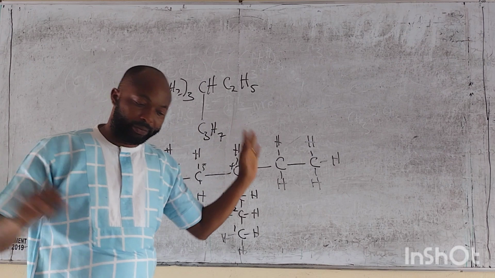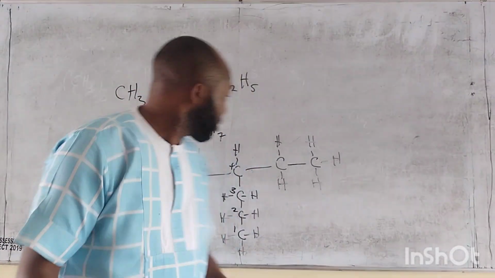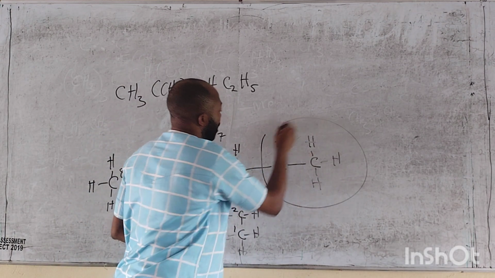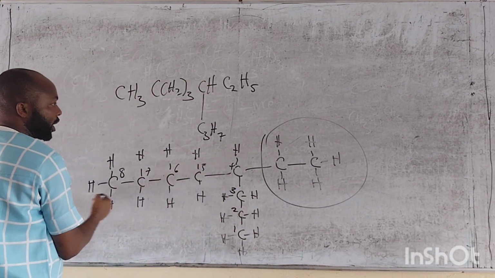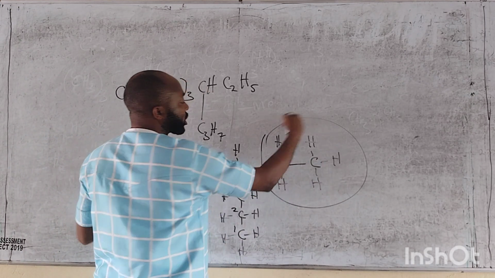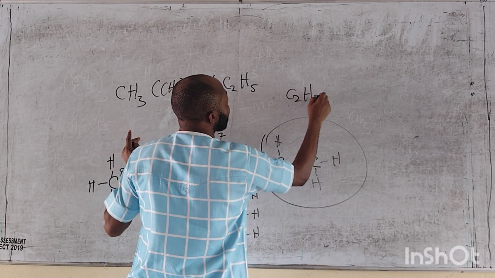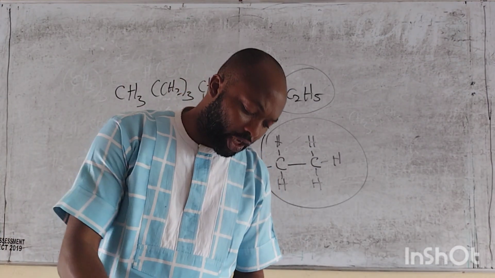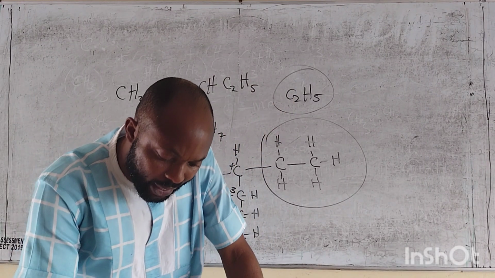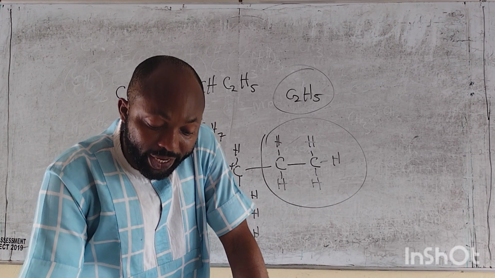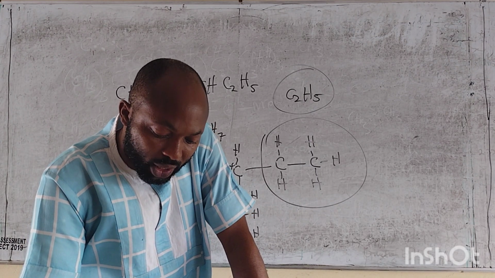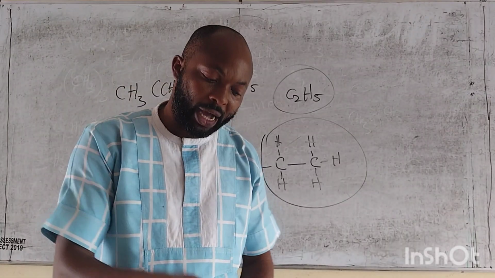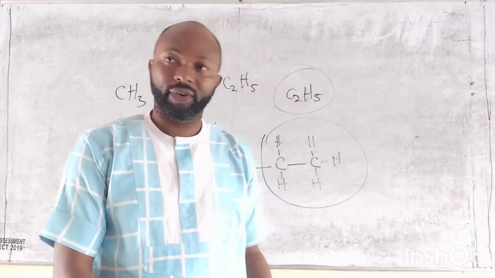So here becomes 4-ethyloctane as the name. So 4-ethyl, this is CH2, this is your substituent. All of this is the parent chain this way. This is attached to this as your substituent, which is C2H5. So the answer to that question in JAMB: 5-ethyloctane wrong, 5-propylheptane wrong, 3-propylheptane wrong, 4-ethyloctane. That is the answer. Thank you and have a nice day.